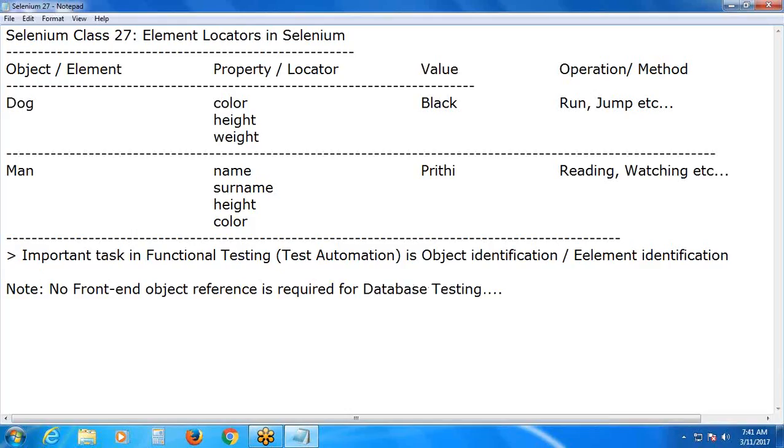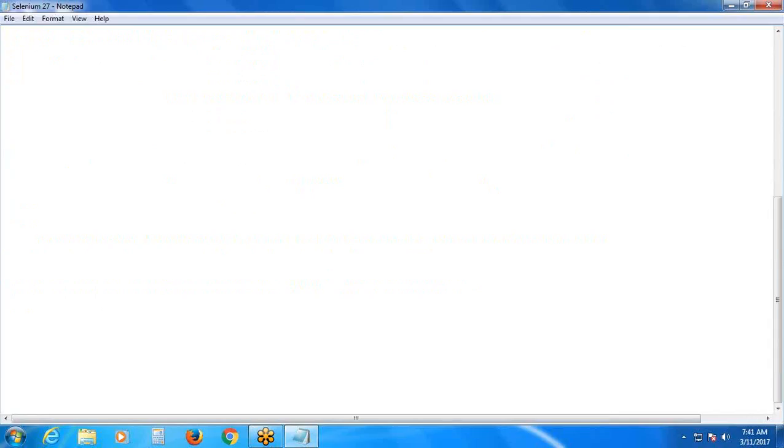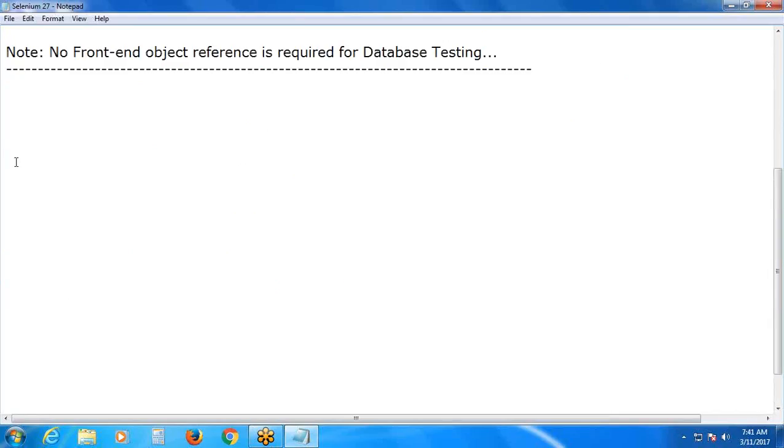Okay. Now when it comes to software objects, Preeti. Suppose I compare with UFT. UFT is the market competitor in this area for our Selenium.